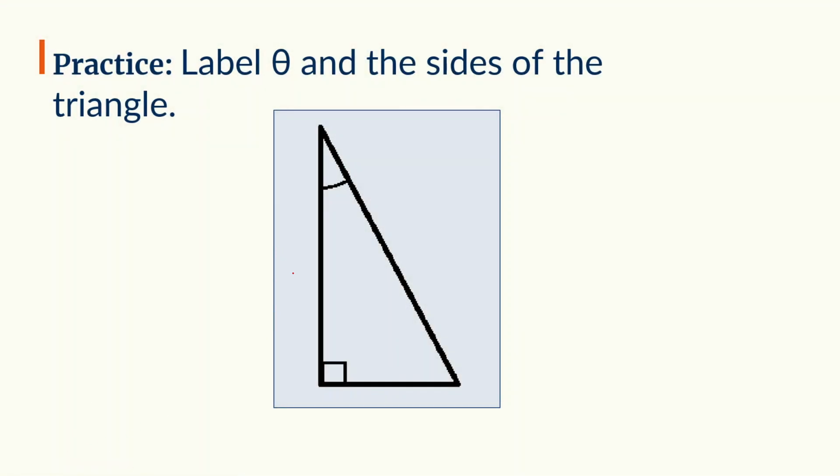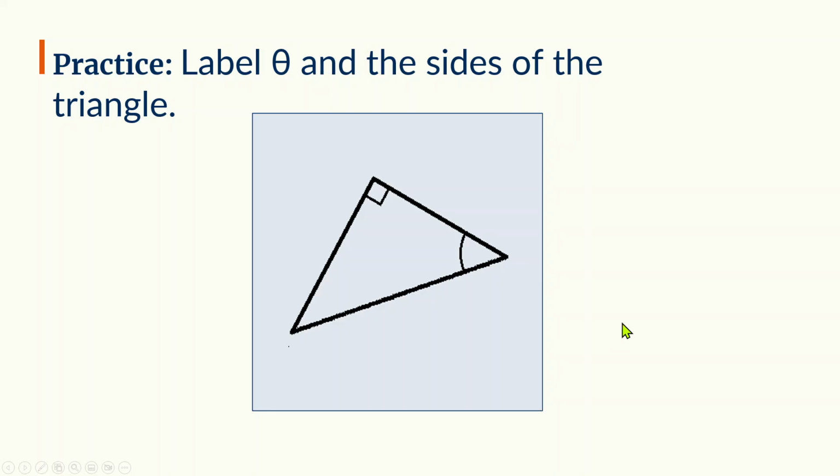So the angle that I know is this marked angle. So there's theta. If I find the right angle, I can use it to point to the hypotenuse. And then what I always do is, once I know theta and the hypotenuse, I start at the hypotenuse and I trace around theta. In class, I call it hugging theta. And this side is the hypotenuse, so the other side must be the adjacent. And then, of course, there's a missing side. The other side is the O side, which is opposite. So I think of it as the other side, but it is the one that's opposite on the triangle.